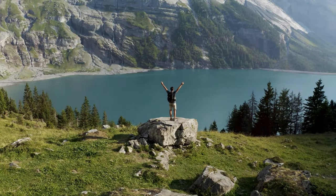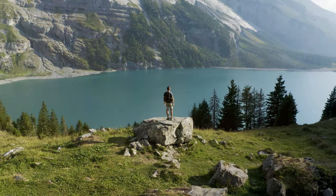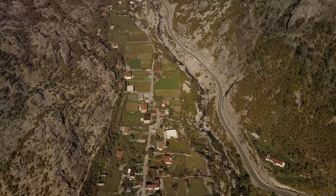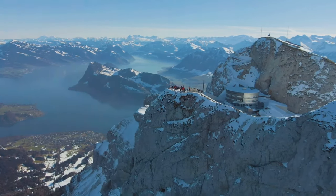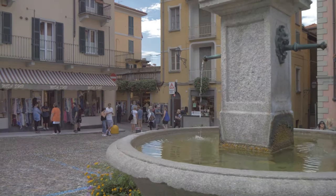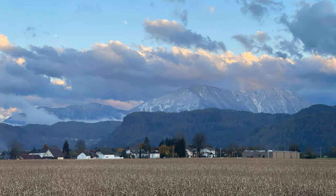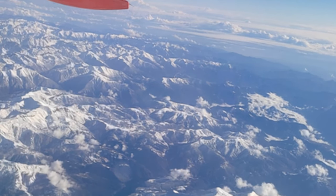Standing on the skywalk, you feel a sense of exhilaration, of freedom, of being on top of the world where the sky meets the earth. It's a perspective that changes the way you see things, both literally and figuratively, offering new insights and reflections. The skywalk is more than just a viewing platform — it's an experience that immerses you in the landscape. It's a symbol of Hallstatt's enduring appeal, its ability to captivate and inspire visitors from all walks of life, transcending boundaries. It's a place where you can breathe in the fresh mountain air and let your spirit soar, feeling truly alive.